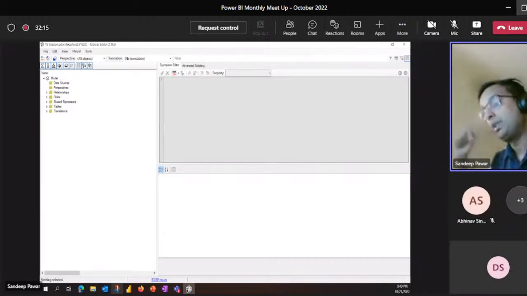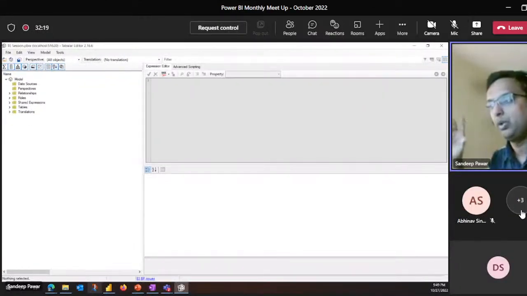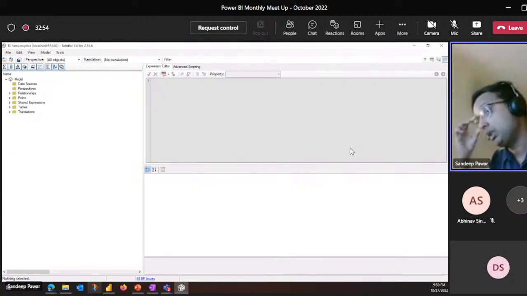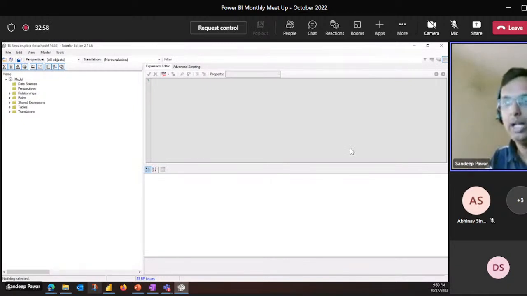So what happens with Power BI is, if you've worked in Power BI, you know that when you create a measure, it will say "working on it" or something like that, and it will spin, right? If your model is huge, with 10, 15 tables, lots and lots of relationships, and then 500, 600, 700 measures, every time you save that measure, Power BI is actually going to refresh and reevaluate all of those expressions. And that's exactly the reason why it becomes very sluggish when you have very large data, or rather a very large model.